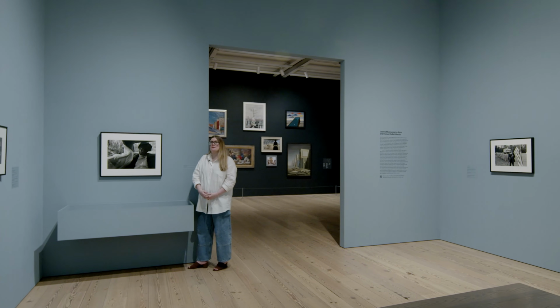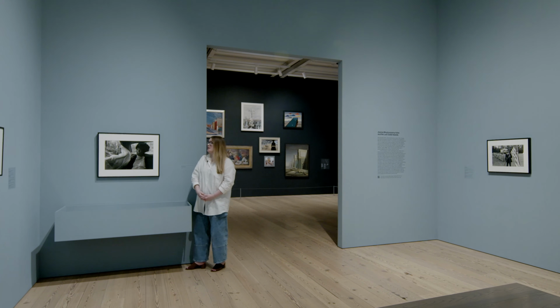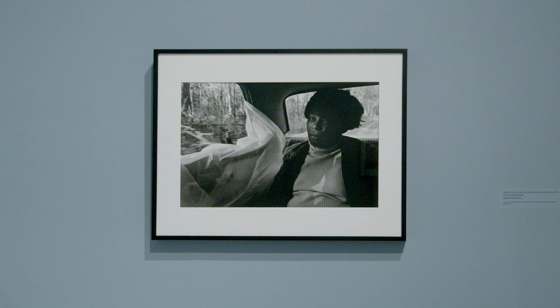This is a photograph of Susie Smith, who is the woman that Jeanne would typically stay with while she was making photographs on Daufuskie Island. There were very few cars on the island. Most people got around just on foot or by bicycle. And Daufuskie Island is unique among the sea islands because it's the only one that was then and is now unconnected to the mainland by a bridge. So you can't get there by car. You have to take a boat.